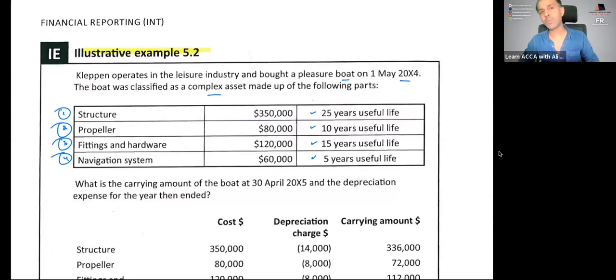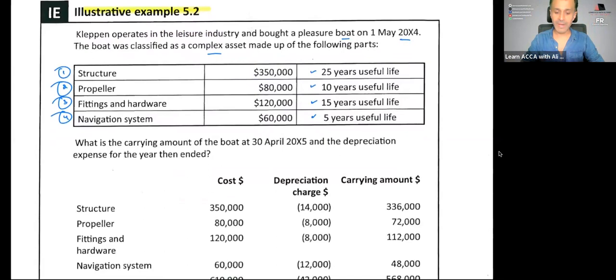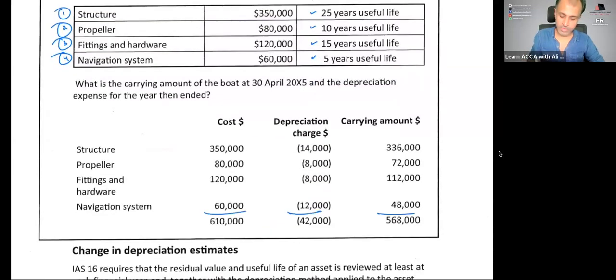Any example of this kind you see, you will immediately say, oh yeah, this is a complex asset, and I know how to depreciate. I will depreciate the structure by taking its useful life and cost, as they did for the propeller. And in the end, they add up the totals. This is the total depreciation on the boat this year that they will charge. And cost minus accumulated depreciation equals the net book value of this boat at the end of this year. So, like I said, the topic was just titled as complex, but it's not really complex.